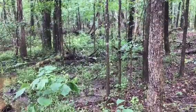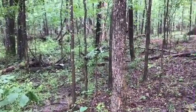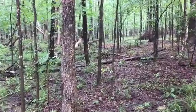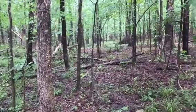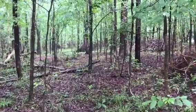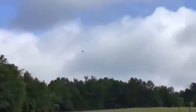So as we look around, we can see the plants and such, but there are also a lot of animals that live here. Last year I actually had a doe and two fawns that lived in this little fenced-in area. The doe had jumped in and had the fawns, and then it couldn't get out of the fence until the fawns got old enough to jump the fence, which they did in about a month and a half.